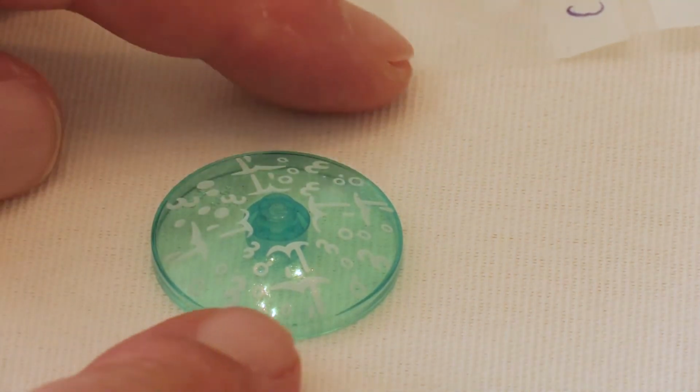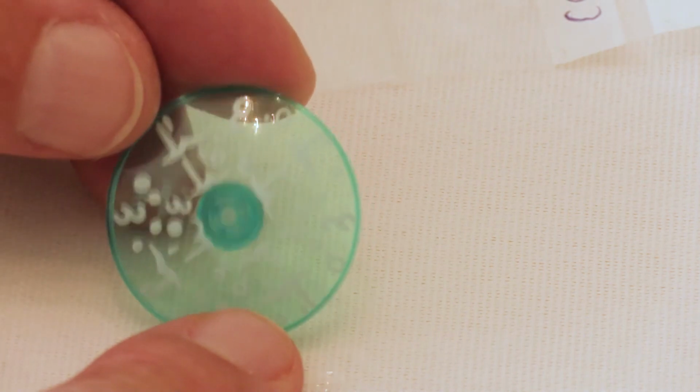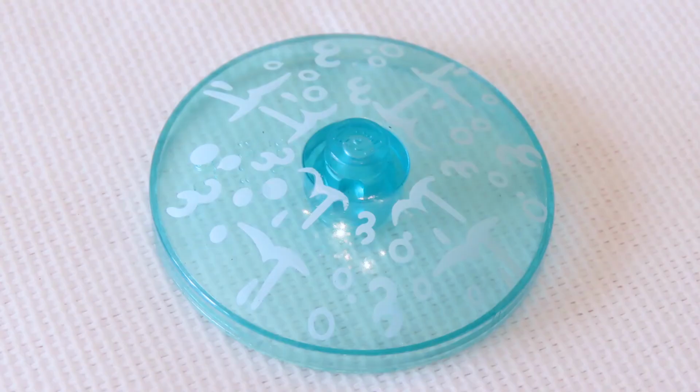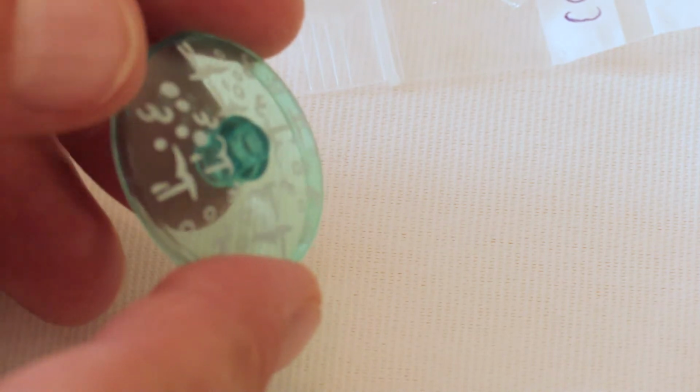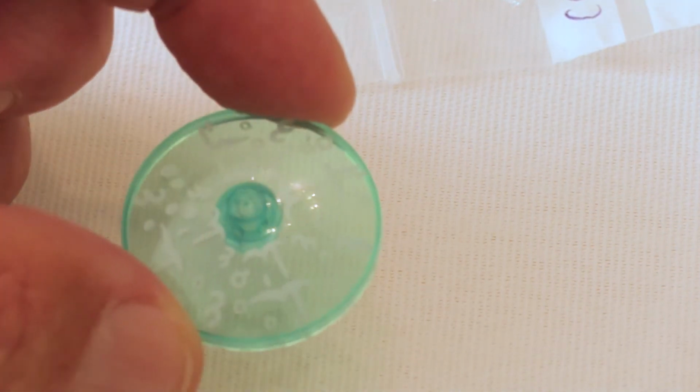This is a dish which is transparent light blue with a splashing water pattern on it, so I can use that for the top of a fountain, not in the current mock but probably for a fountain somewhere in the town square. I rather like that.